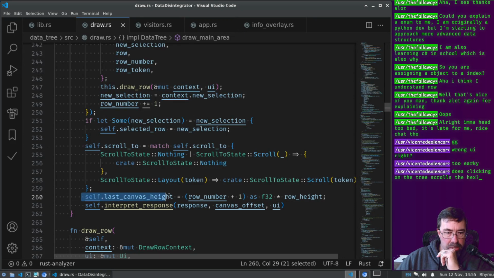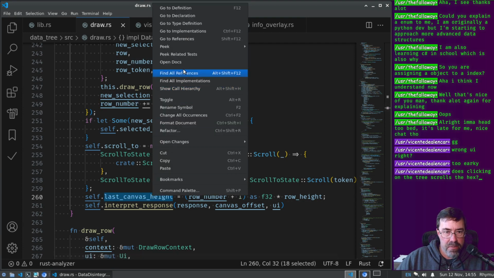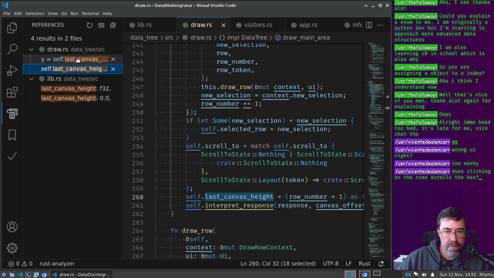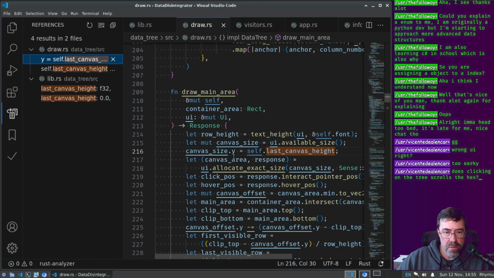This is where we do the layout, by the way. After we've drawn all the rows, then we actually take the row number, add one to it, and then that last canvas height feeds back into the next cycle up here. So that when we're allocating space, we use the previous canvas height.